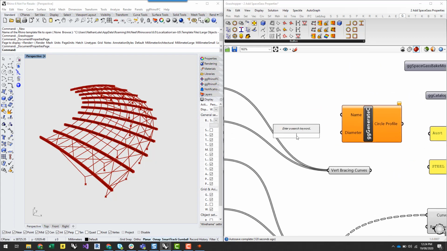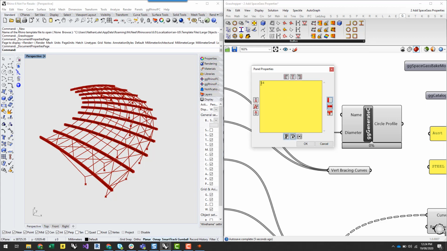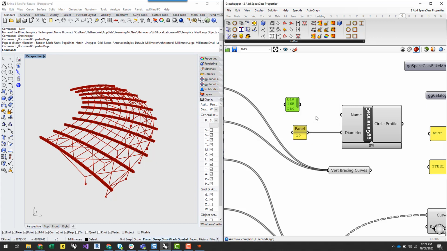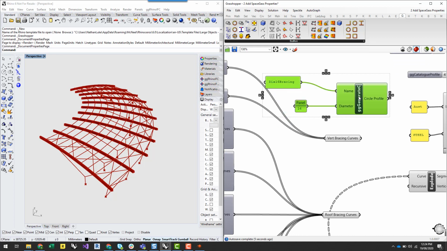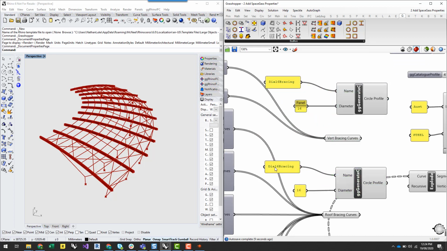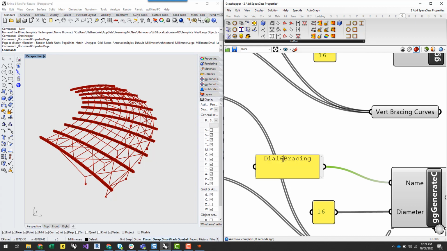So I'm going to create 2 of these profiles, and the vertical bracing I'm wanting to have a diameter of 16 millimeters, and I might just give that a name of diameter 16 bracing. And for the roof bracing, I will do a 10 diameter bracing.